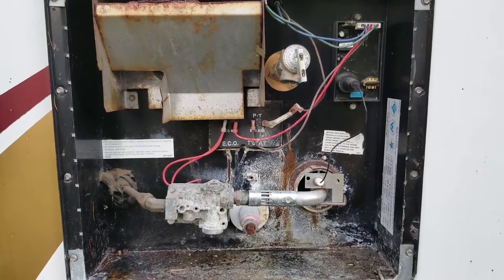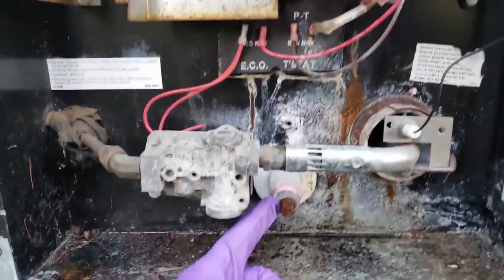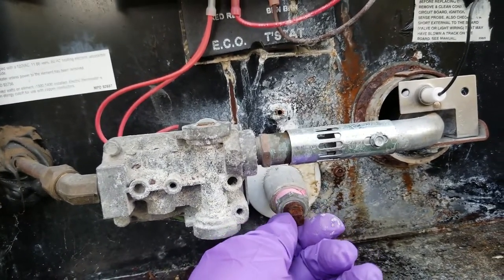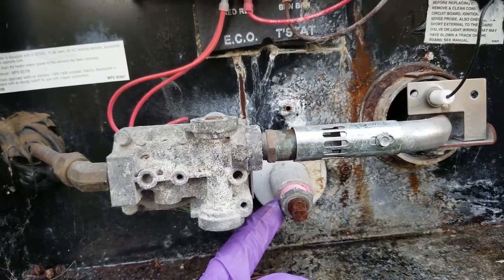One of these things does not look like the other. Well, others have worked on this before. So the first thing I noticed, starting at the bottom, that's supposed to be a plastic plug, and they put in a galvanized cap on it. Water heaters are supposed to be flushed every year, and that's supposed to be a plastic plug per Atwood spec.